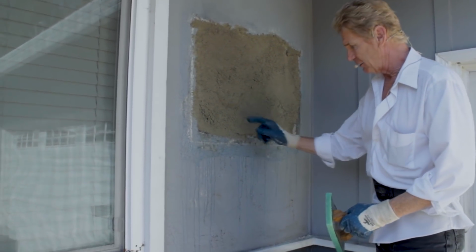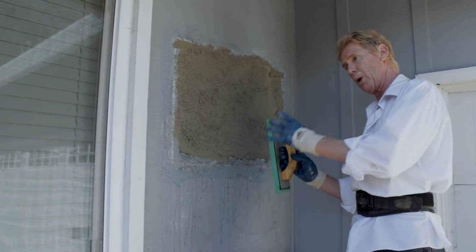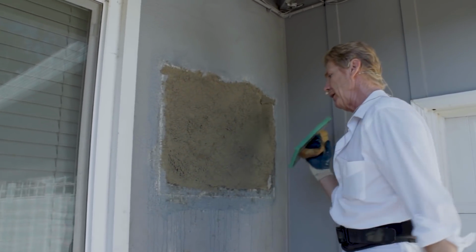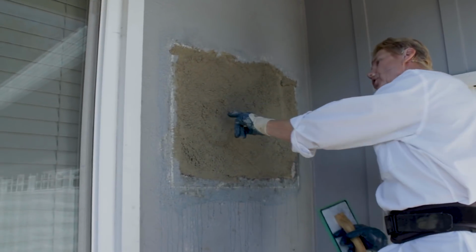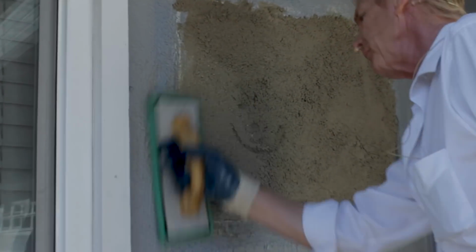Can I make this smooth? Yes. Can I make this half the sand? Yes. You just wet it, float it, and then come back with a dry float, and I could almost make it smooth. But anyway, here we go. Okay, we're going to wet this. We're going to do our joints first. We're going to take the new and bring it into the existing.